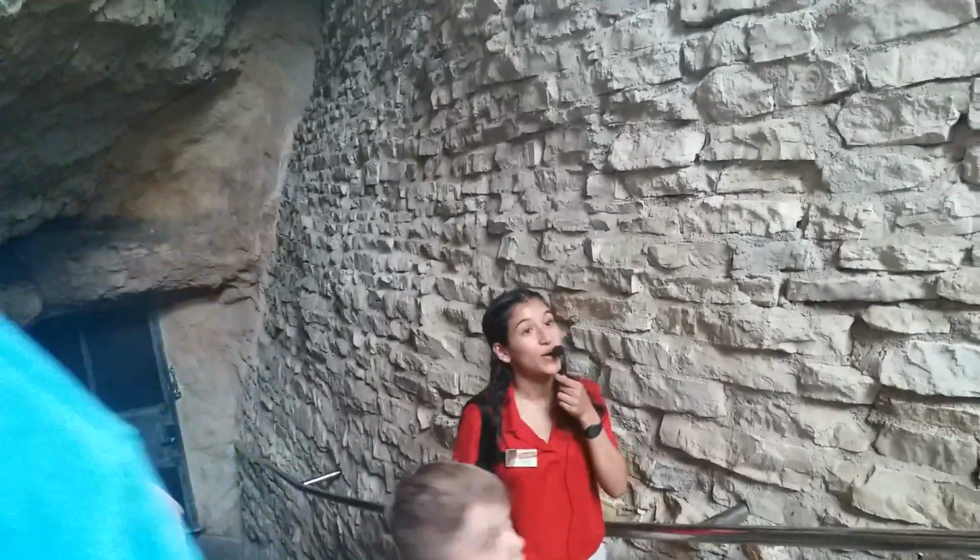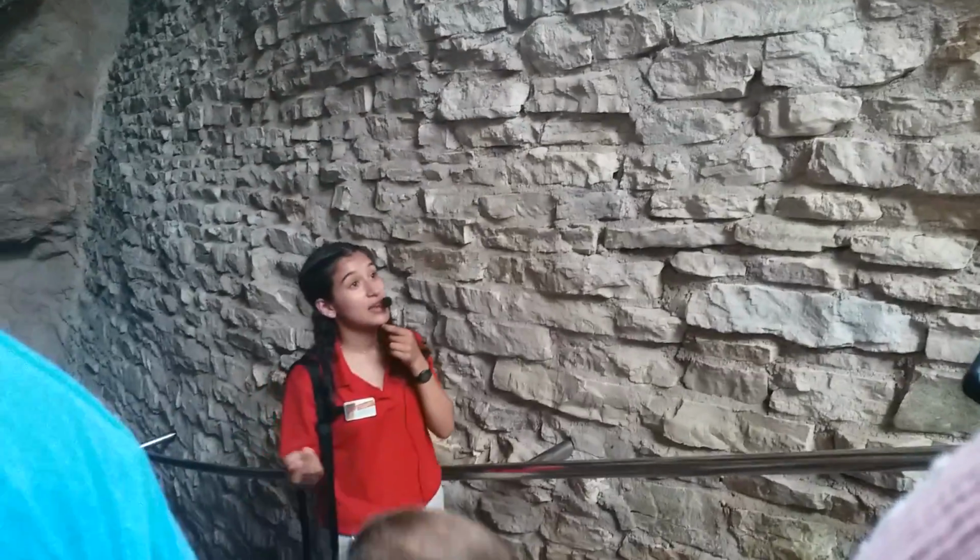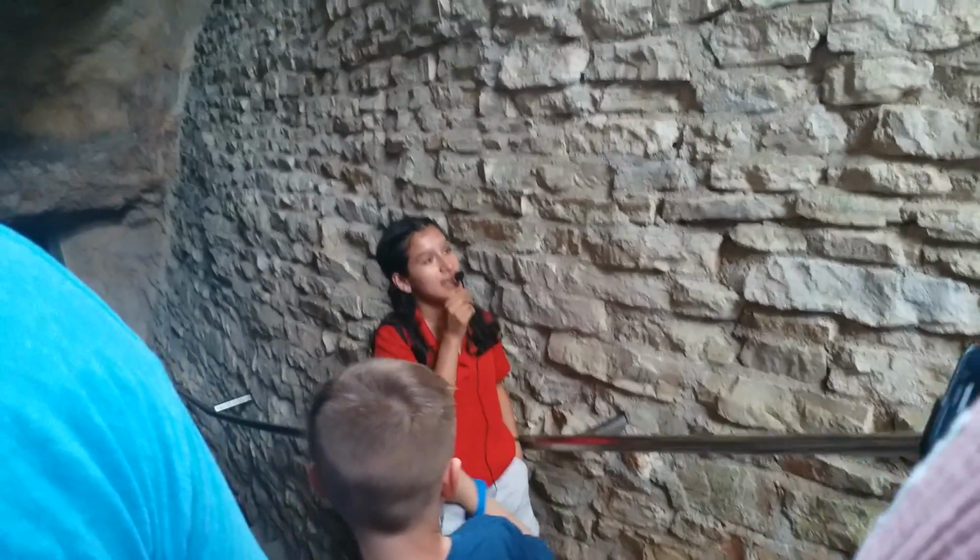Be entering the very first room of our cavern. It is called the Bear Pit. The Bear Pit is going to be 45 feet below the natural bridge, and it gets its name because they found an 8,000-year-old black bear jawbone and a 5,000-year-old black bear leg bone in this very room. If you guys are interested in taking a look at those fossils, we do have them in our visitor center in a glass display, so you guys can check those out if you would like to after the tour.